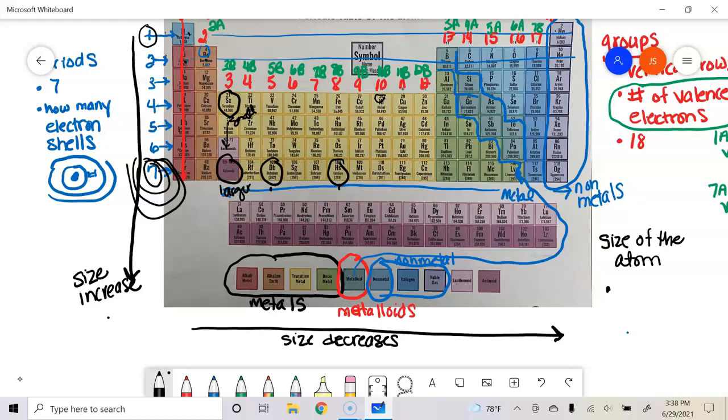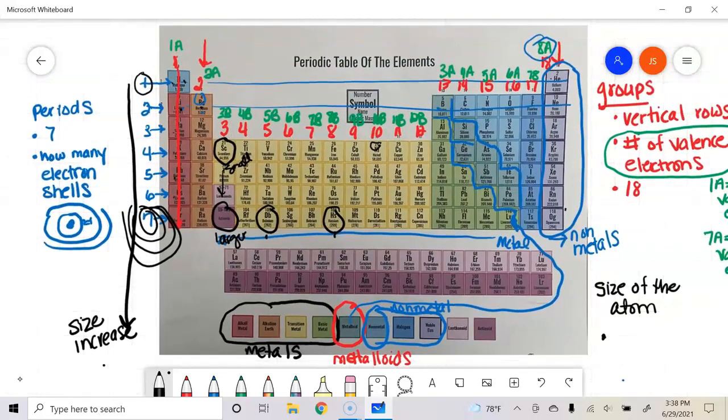We can get a general idea about some characteristics because metals are going to be shiny and conduct electricity. Metalloids are going to be kind of half metal, half not metal, and then the nonmetals are going to be dull and non-conductive. We know that there are groupings and subgroupings of metals and of the nonmetals. Halogens are a subgroup, and noble gases are the most stable of all of the elements because they have a full set of valence electrons. So they have 8 valence electrons, which we know from looking up here at these numbers. This group has 7 valence electrons, this group has 6, this one has 5.